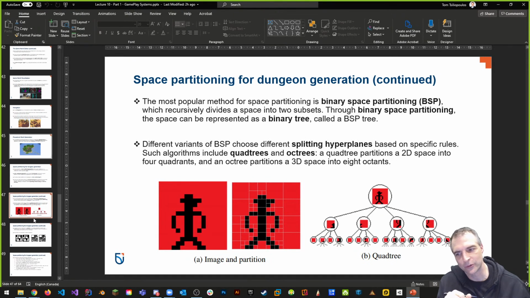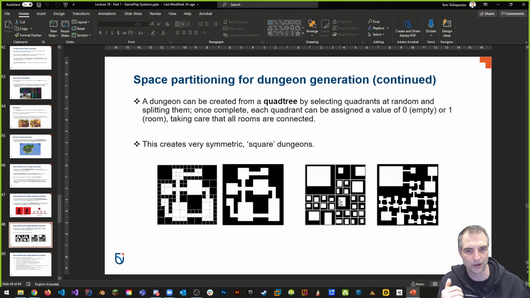It partitions the world to allow us to manipulate it. So here's an example of where a quad tree can help us define a dungeon. Imagine I'm making some kind of dungeon generation, and I want to use a quad tree by using spatial partitioning. Again, I start dividing the scene, and then I subdivide the scene, and you can see that this is clearly divided into 4 quadrants, hence quad tree.